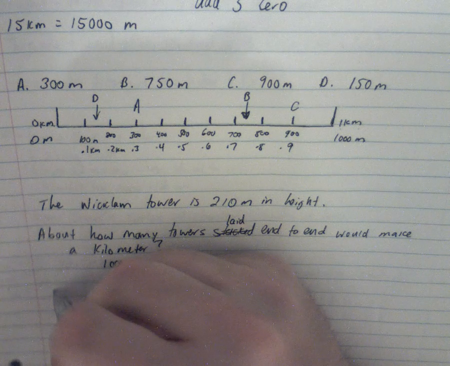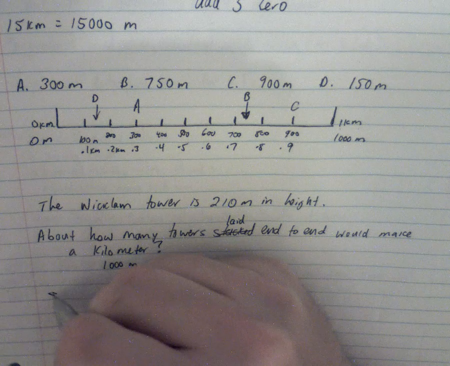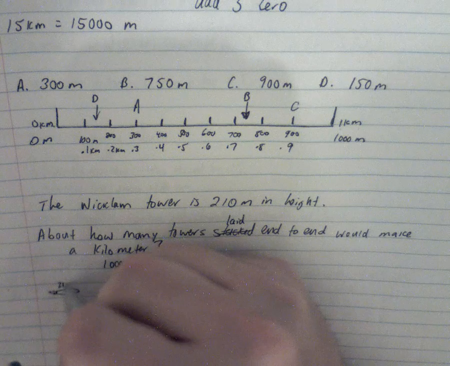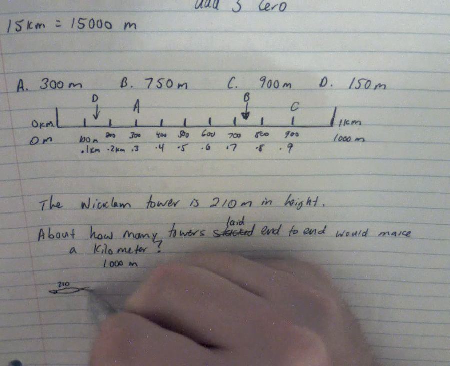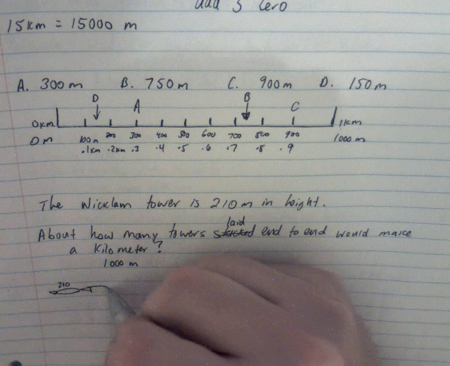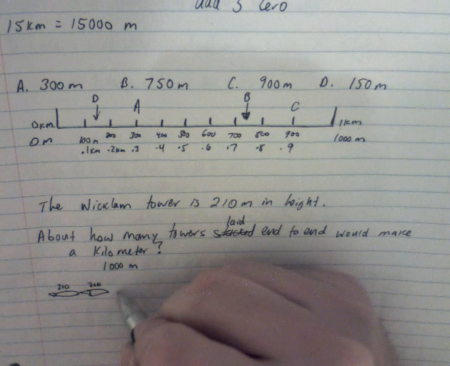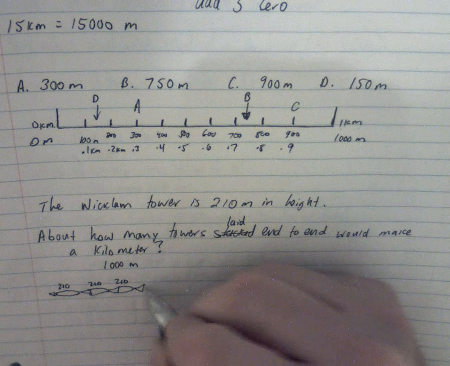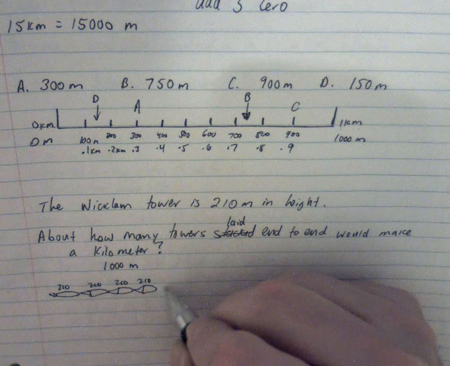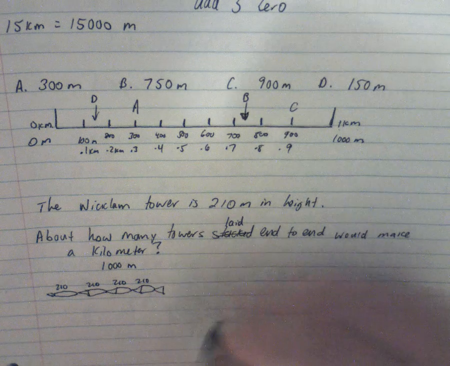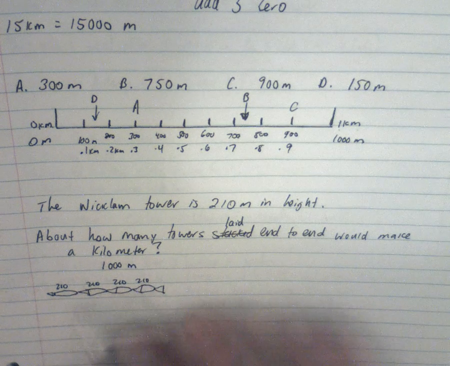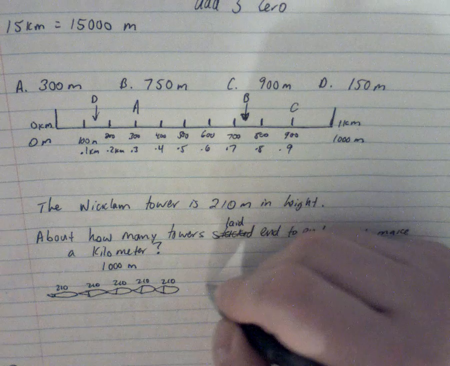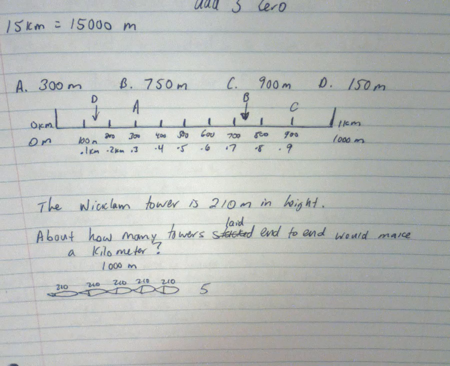I'm going to make a tower. It's going to have a little steeple on it like that. Okay, and it's going to go like this. So that's 210. And I'm going to have another steeple like that, and it's got another base, 210. Another steeple. As you can see, I'm just drawing a picture. So right here I'm at 800 and, let's see, 2, 4, 6, 8, 840. And so about 5, roughly, right? I drew the picture, I got 5.